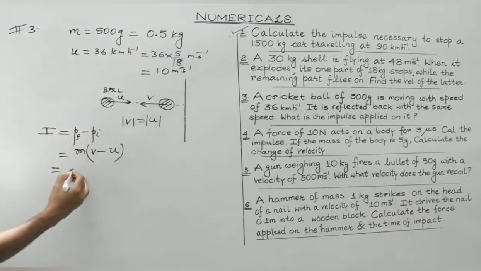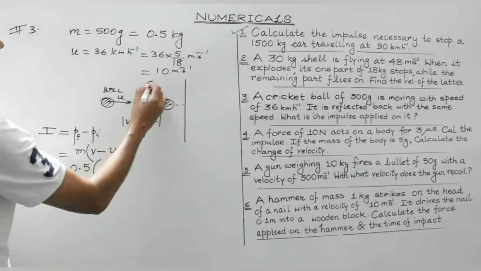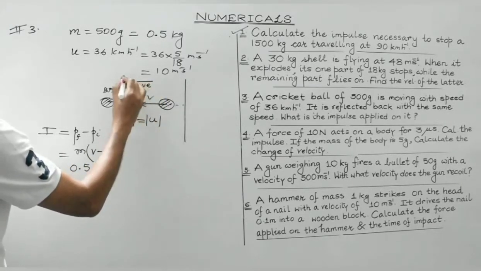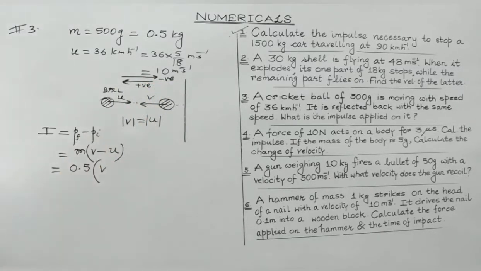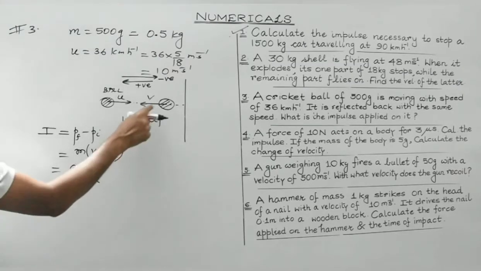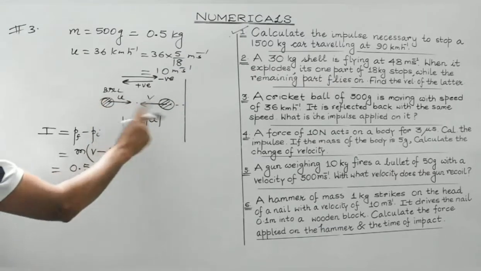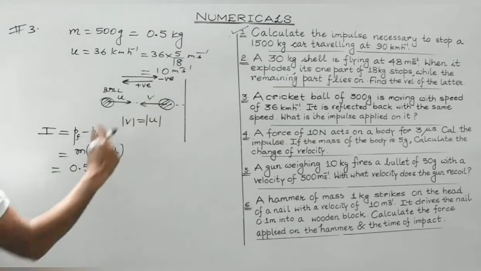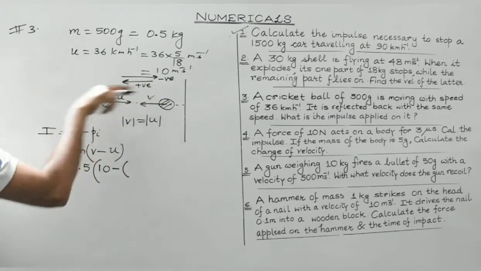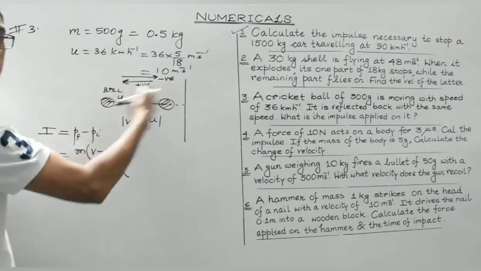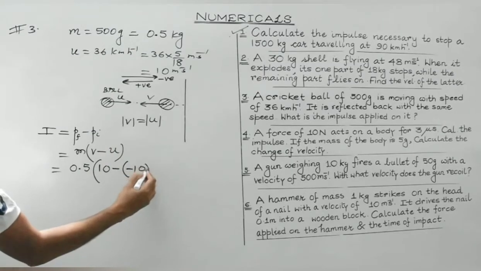What is the mass, students? 0.5 kg in SI. What is the final velocity? Let's consider this to be positive. So this direction would be considered to be negative. So V is positive over here, right? So V is given to be, this velocity is given to be 10 meter per second. Speed is same in both the cases, right? It rebounds with the same speed. Minus, what is u? U is along this direction, which is considered negative. Both are in the opposite direction. So one would be the negative of the other. So it will be minus 10.